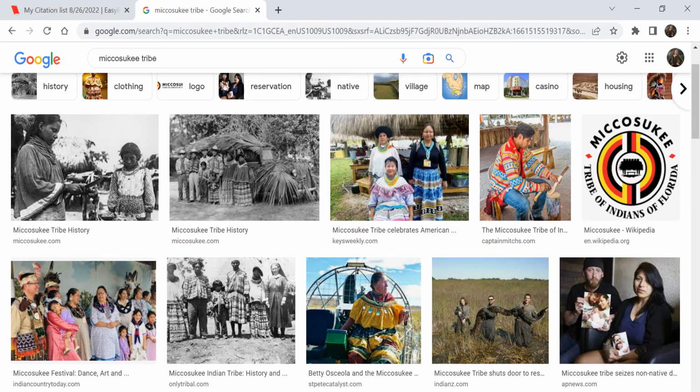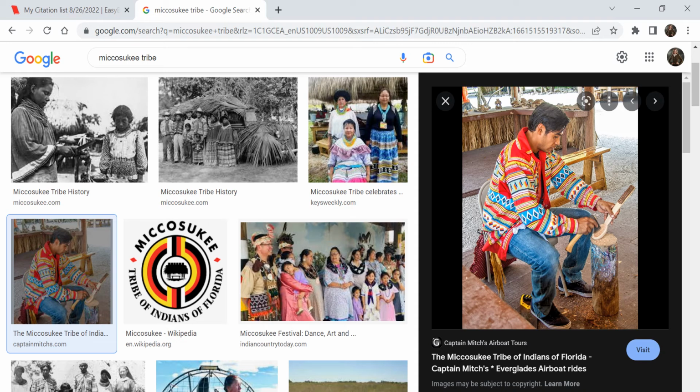Please do not cite Google as one of the sources in your bibliography. Google is a search engine, not a source. Google is the engine that collects all the sources for you to help you organize them. Google did not post these images, and it is the website and photographer that owns these photos, not Google. So you cannot cite Google Images for photos, and you cannot cite Google for information that you get from websites.